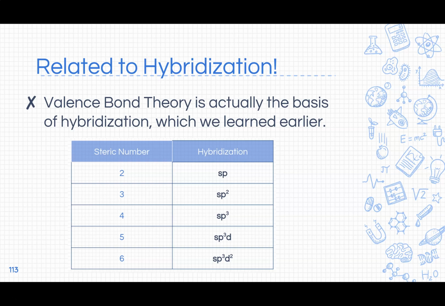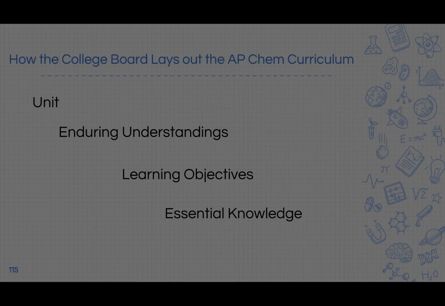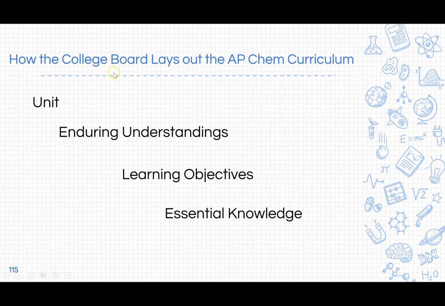So this is a super long video, but now we have finished Unit 2 according to the College Board curriculum. So I'm just trying to make sure that we have covered everything that they're telling us that will be on our AP exam this year. So I'm not going to go through all of this, but I just want to show you that I did check the way the curriculum is laid out. The College Board divides everything into units, and you know that there are 9 units, and we're going to be covered on 7 of them.